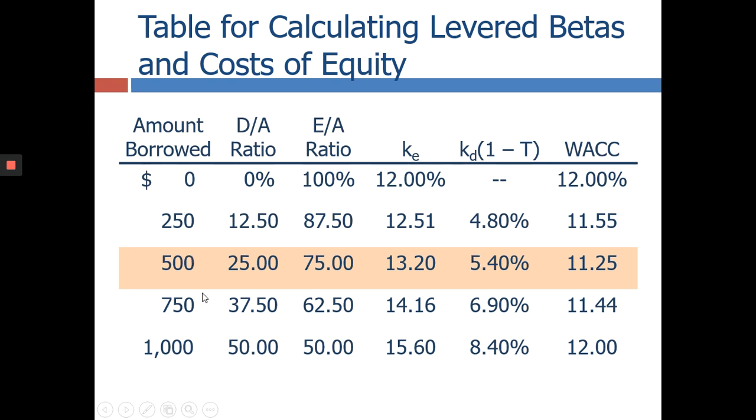The amount of borrowed is increased. That means your overall percentage from 0% until 50% is funded by debt. All right. So when a company has 0% debt, it means 100% is from equity. So if it's 12.5% debt, the remaining is equity. So now your cost of equity is 12%. Cost of debt is 0 because no debt. And now your overall cost is 12%. Without debt, your overall cost of equity equals your overall cost for the company.